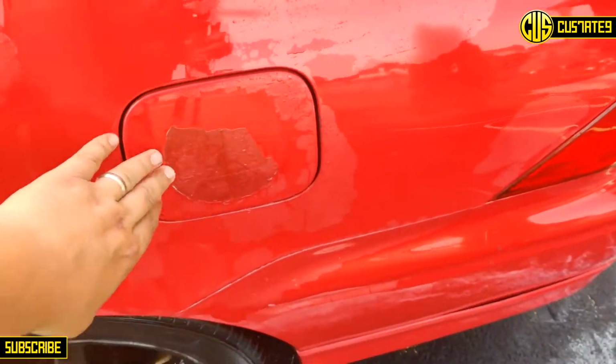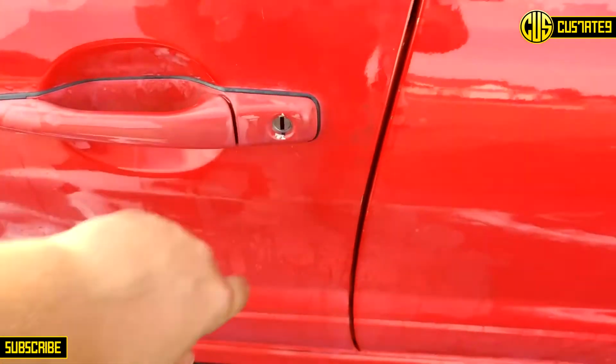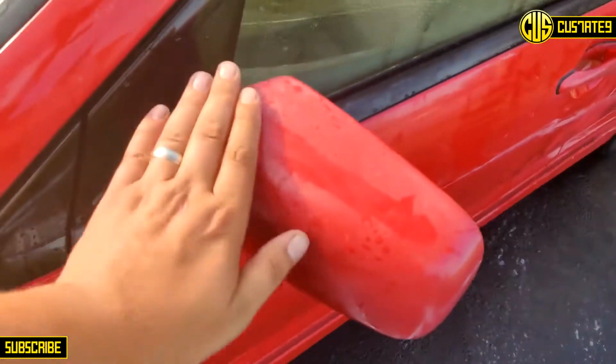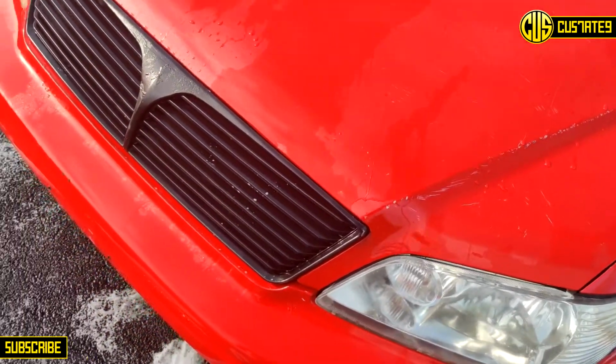And the sticker here on the gas cap, we're gonna have to remove that, which we can probably do with a rubber wheel. There's some residue here around the door. That should be pretty easy to take off with some buffing and polishing. As you can see, the mirrors are still faded, they weren't dirty. A lot of scratches on here and on the hood. It's like the previous owner of this car just put it in their garage and just kept stacking stuff on top of the car.